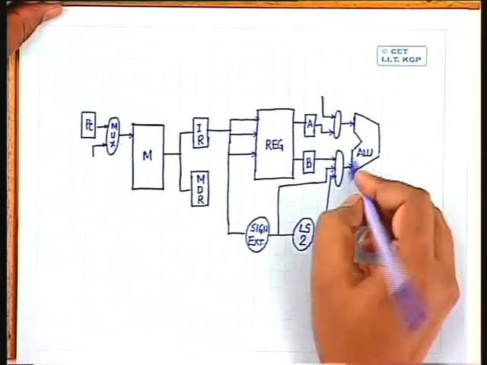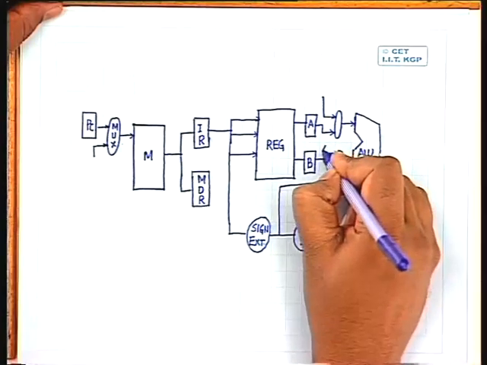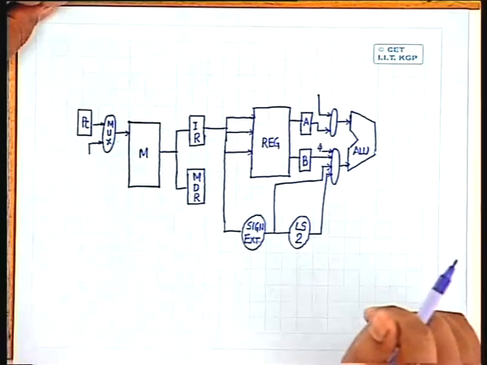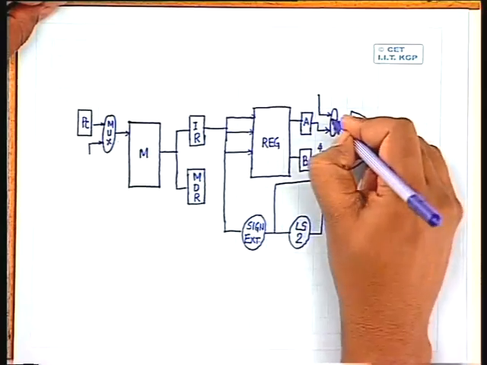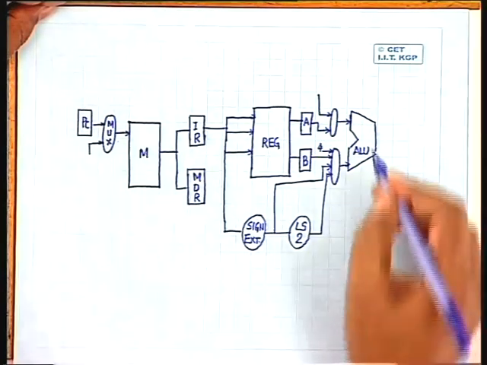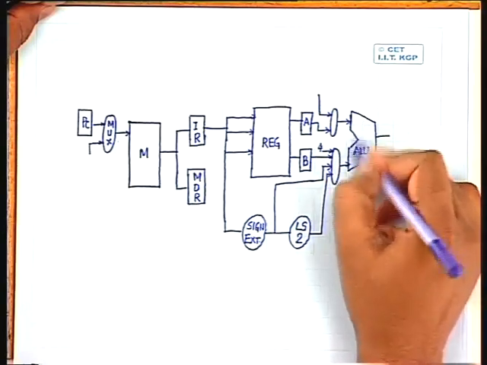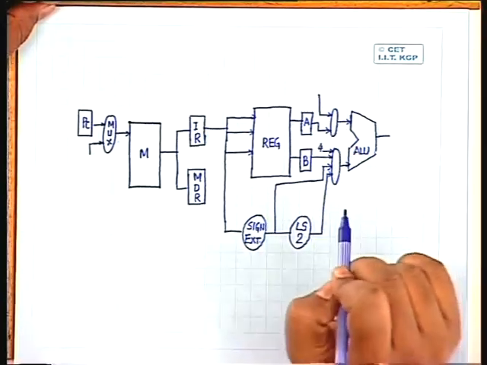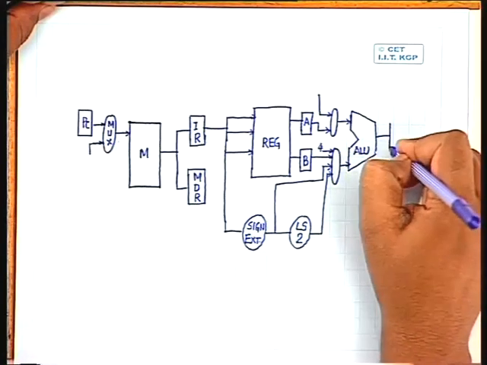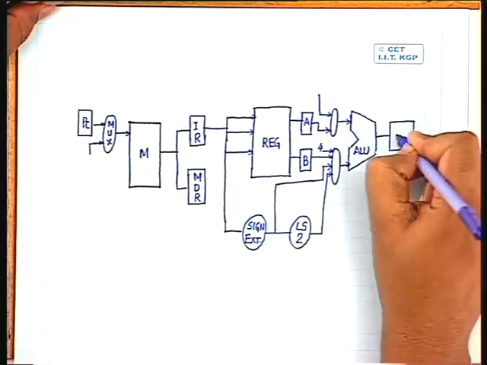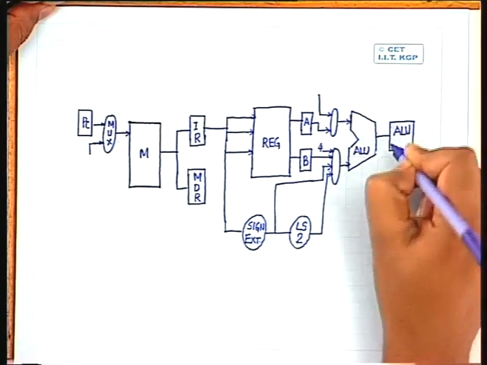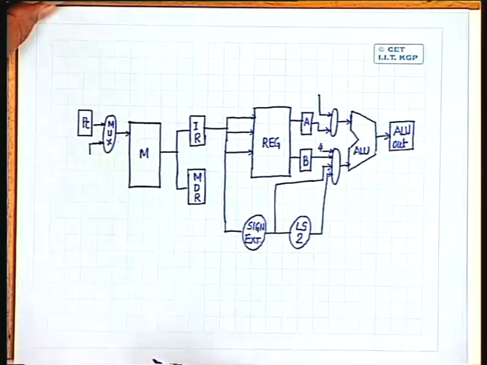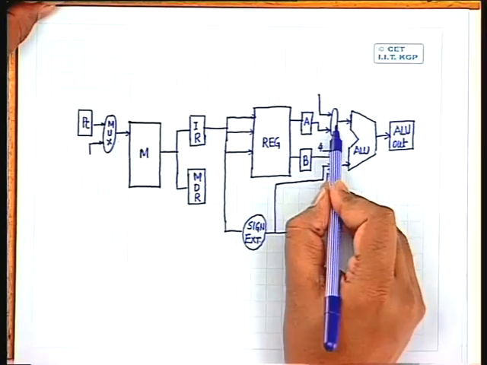Another input to this multiplexer will be a fixed number, that is 4. And this fixed number is used whenever, after fetching an instruction, you compute the next instruction address. So that sets these multiplexers. Now the ALU output, whatever the ALU computes depending upon the control signal provided to the ALU and depending upon which of the inputs to these multiplexers are selected, we will latch in another register which we call ALU out. Now as I said, the other input to this multiplexer will come from the program counter.